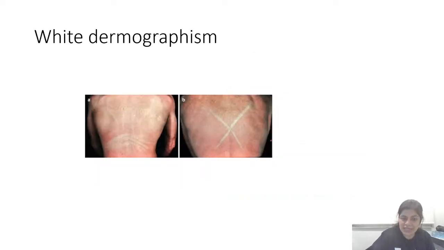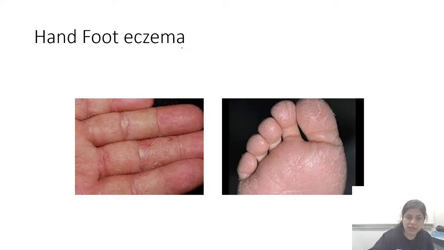So when I scratch the skin of a patient who is atopic, what do I expect? I generally expect that the skin should go red in that area because of the triple response of Lewis. But that does not happen and the skin actually blanches. That's because of an abnormal vascular response that accompanies patients with atopic dermatitis, and that is seen as white dermographism. Okay, so please remember, white dermographism is seen in atopic dermatitis.